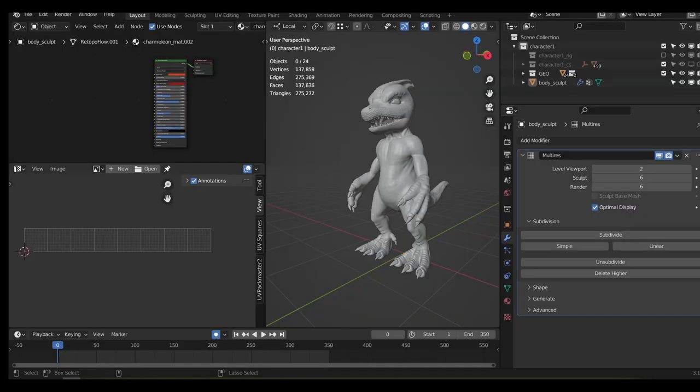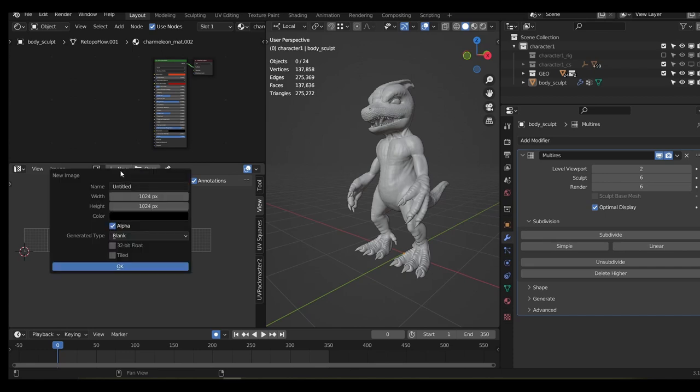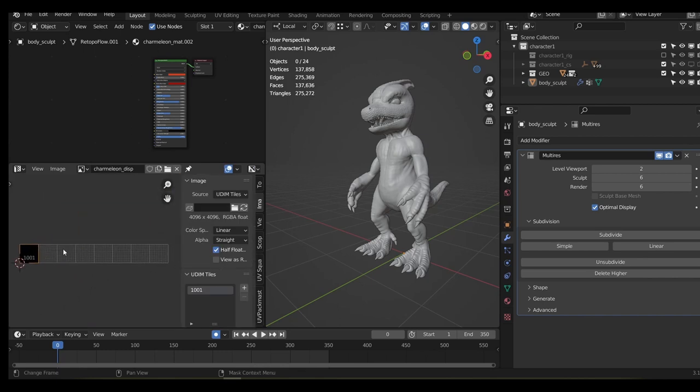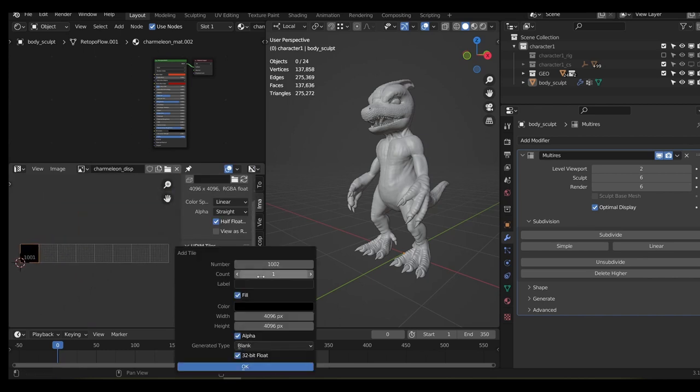To bake out a displacement map, there's a few steps you need to go through. Firstly, you need to create a new texture to save the map into. In my case, I'm going to be using a 4K map. Make sure that you select 32-bit float and tiled when you create it. We'll then create our UDIM tiles. In my case, I need another 7, making for a total of 8. You can always add or subtract more tiles later.